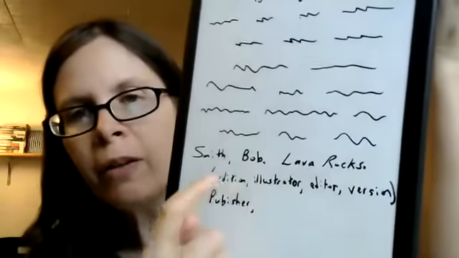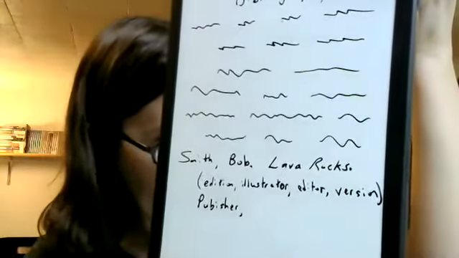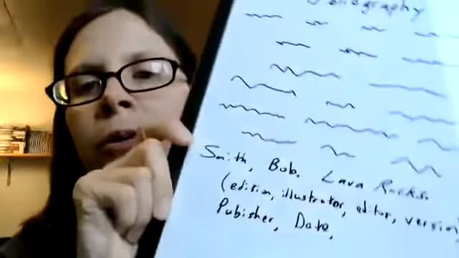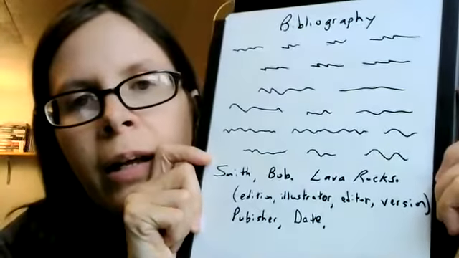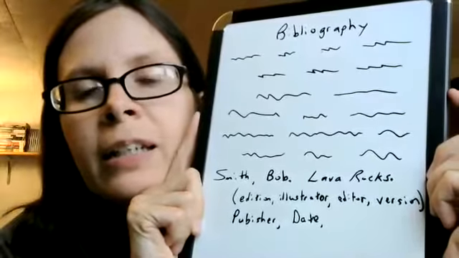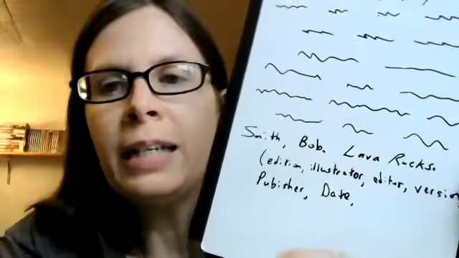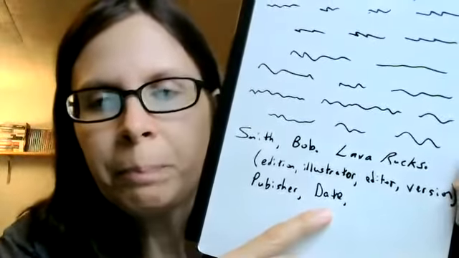Pretty much the author gets a period, the title gets a period, and pretty much everything after that gets a comma. And then you need the date. So if the date is just a year, just put the year. If it's a month and a day and a year, because it's a magazine, put what it says on the magazine. If it's a day and a month and a year, because it's a newspaper, put all of that in where it says date, just whatever it says.